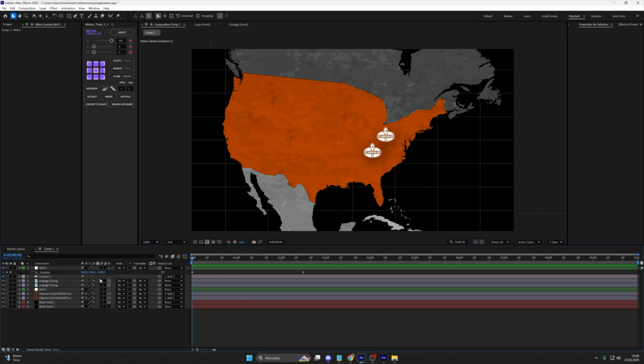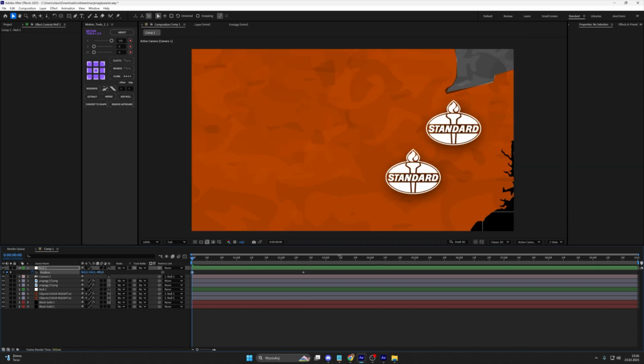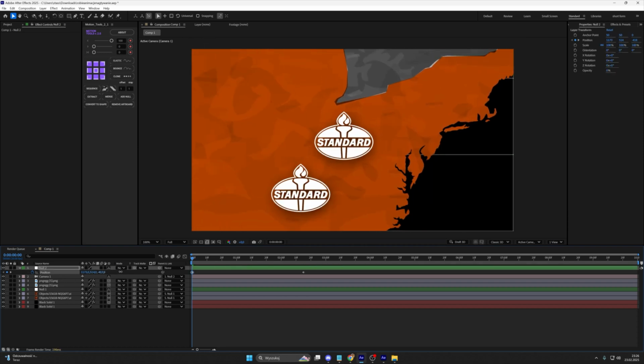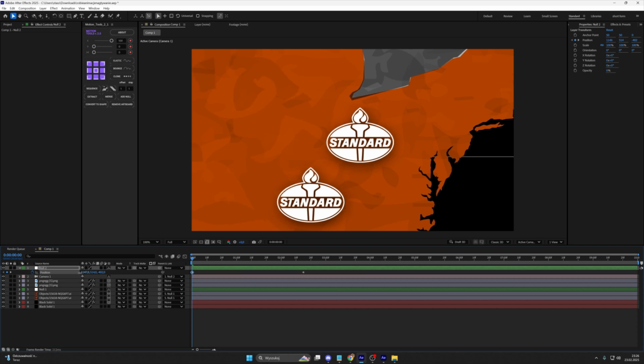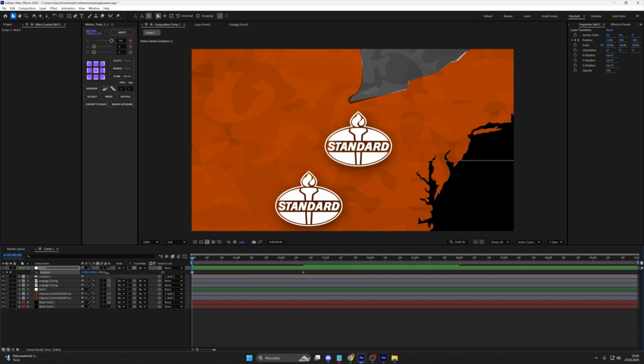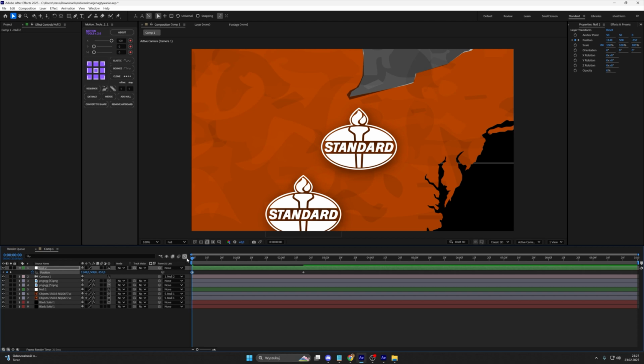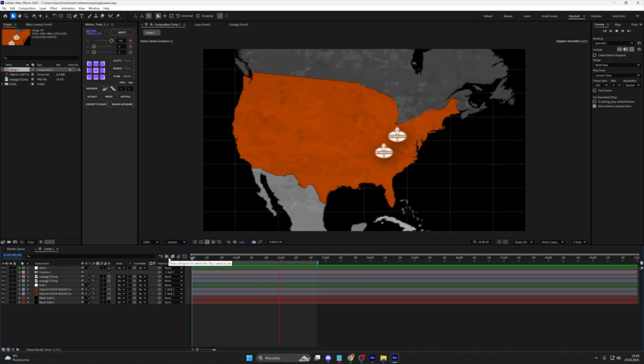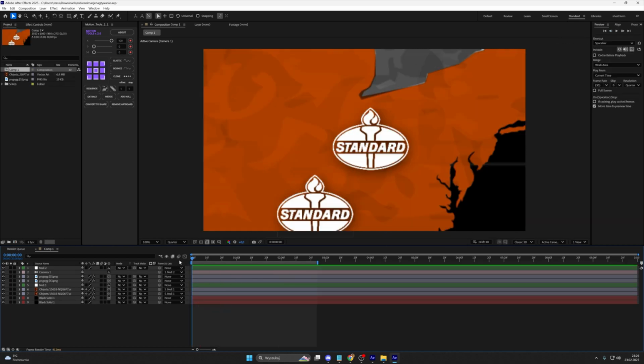Now go to the first keyframe and set position to something like this, so our first logo will be in the center of the screen. Now go to the graph editor and make this type of graph, so maximum sharp. Okay, let's check if it's clean. Yeah, it is.